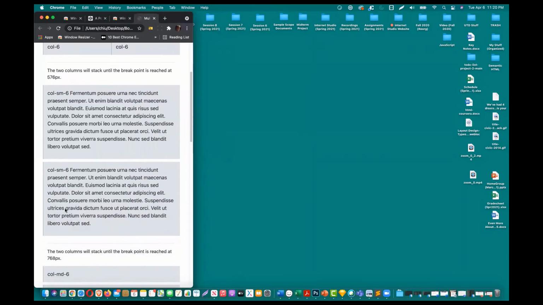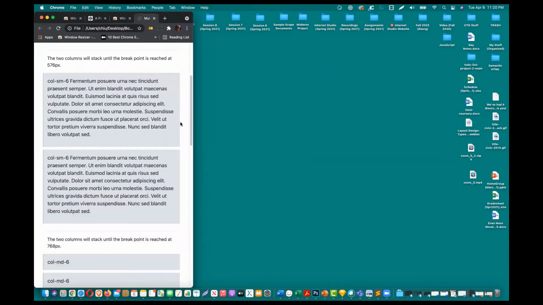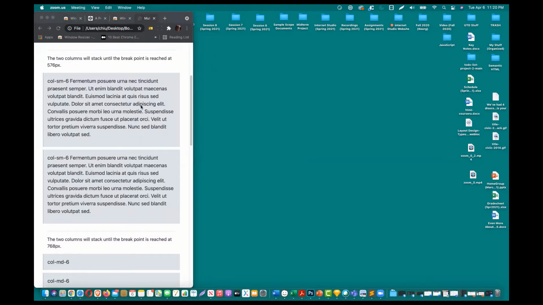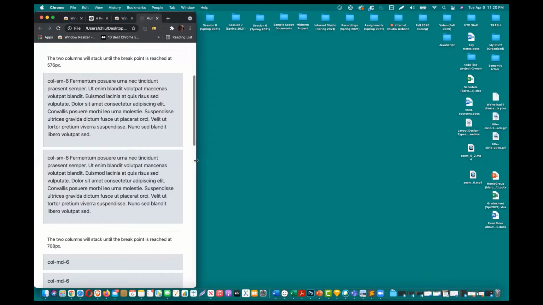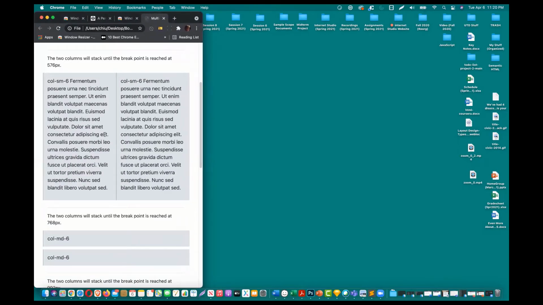Say you have a mobile device with a width like this. Let me shrink this down. You can tell the screen width here is pretty small. Once you have this layout, you see these two sections stack up one on top of the other. But if you have a bigger screen size and more width, then you don't need this layout. You can have these two sections go side by side. As I expand the width here, you can tell it's already side by side.